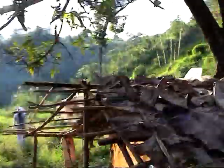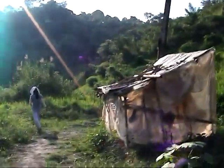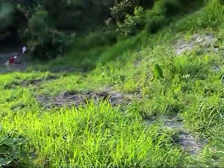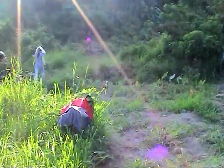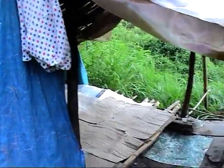That's a shelter, and I'm not sure if that's the one they live in, or it's a little bit further up, I think. Yes, here we are. There's nothing growing at the moment, but clearly they've been doing a bit of farming here. There's a washing line, and this is where these folks live, although they seem to be out at the moment. Maybe they don't live here full time. Maybe just when they farm.